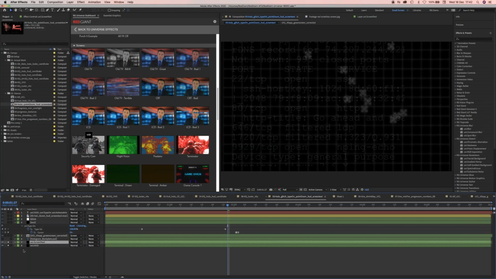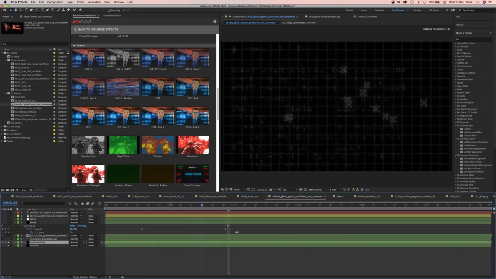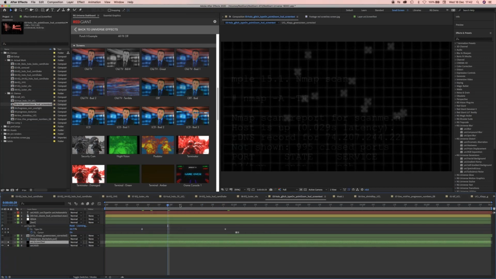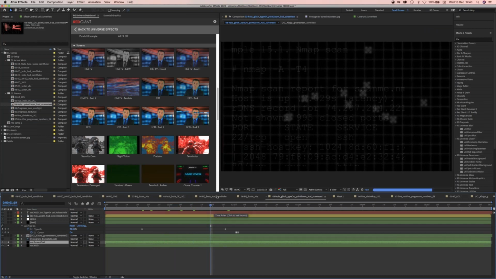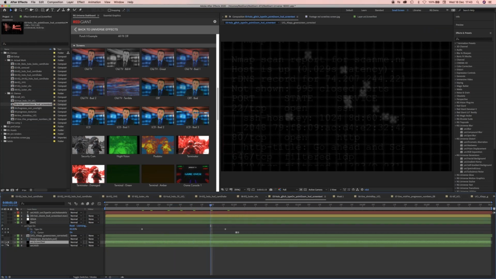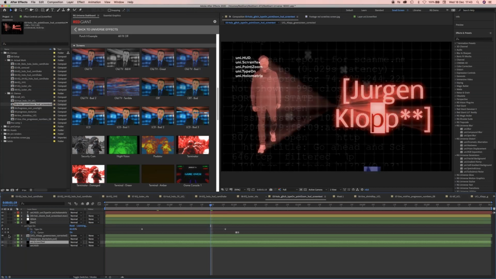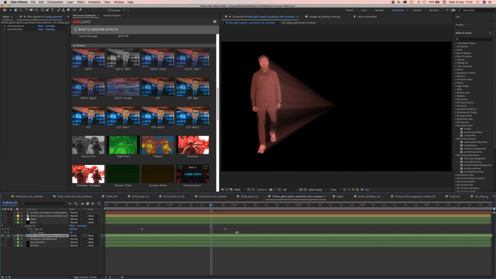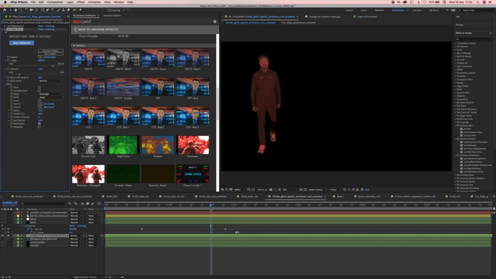Then over the top of that, I've added screen text, which is quite good. It just gives you sort of a data style. You can see as I move it up, it's just sort of random data generating on the screen, which I just thought makes an interesting image. Then on top of that, we've got the chroma key. But I've applied a couple of things onto the chroma key. We've got holometrics, which makes it look like the hologram, because this is a classic example of the hologram effect. And then I'm using point zoom, which is basically these sort of trace lights back from a point, which I thought enhances the hologram effect, almost like his image is being projected from this point.